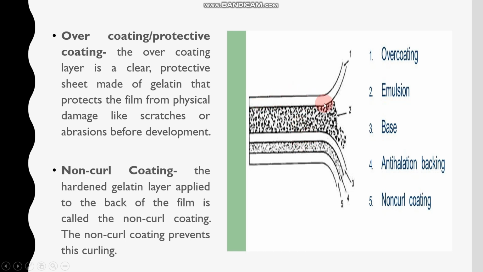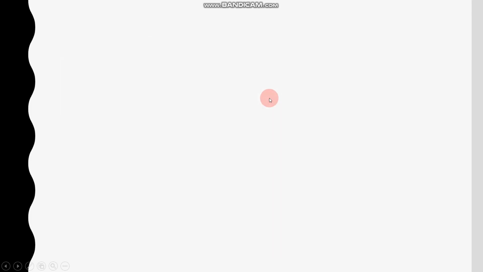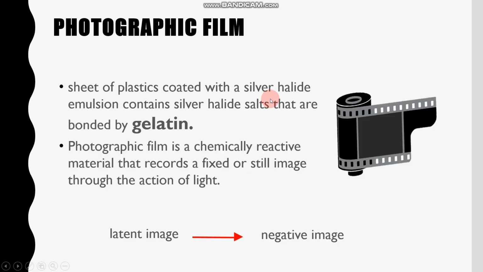The overcoating, maprotektahan ang emulsion layer, hindi masira si latent image or si negative image na madadevelop mo. And then the non-curl coating para maiwasan yung pag-curl ng film kasi ito po ay flexible. So, yan yung ating 5 components of the black and white film.